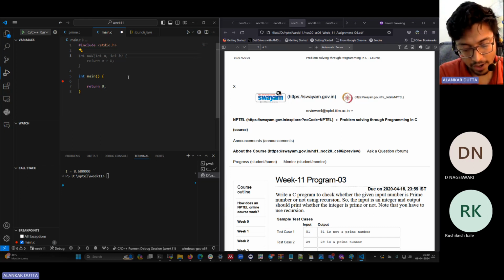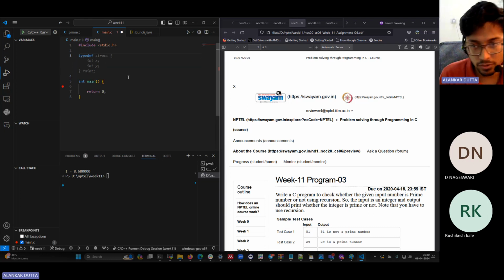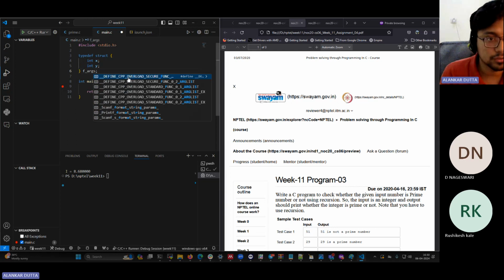So that's the idea, and we will start with 2. For that I'll also use something called a structure. This is just because structs were covered previously, so I'll use a similar concept. I'll call this f(args). So this will be the argument.